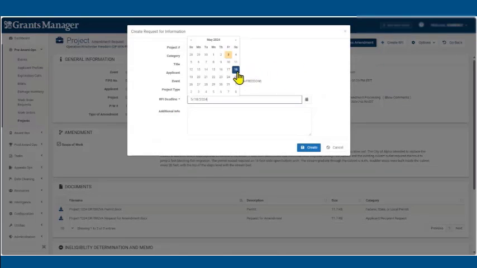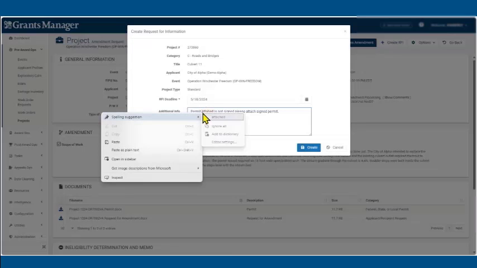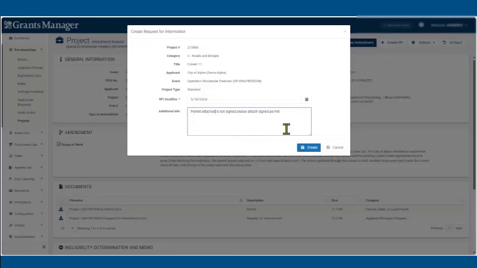RFIs are typically 14 to 15 days out, so I'm going to check my date, and I am going to put permit attached is not signed. Now we'll create this RFI.